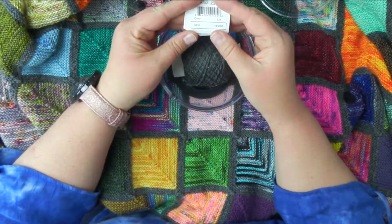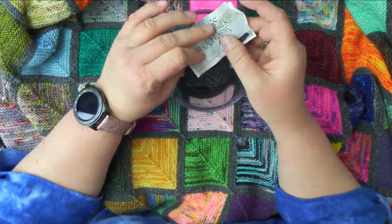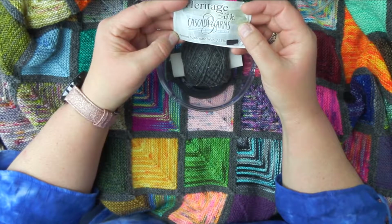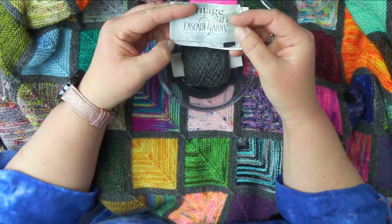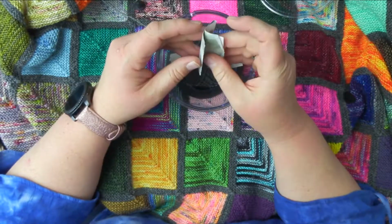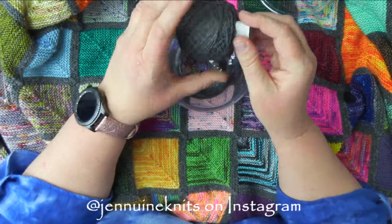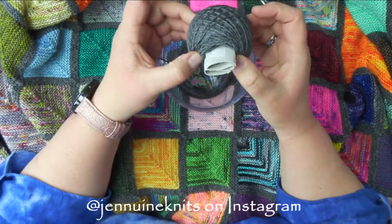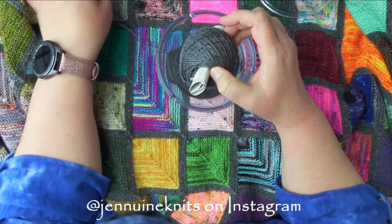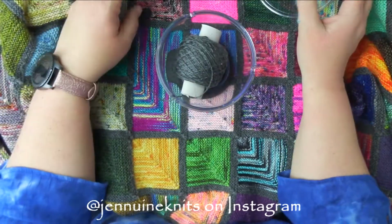The color is 5631. So that's the color, and it's this Heritage Silk from Cascade Yarns, 85% merino superwash wool and 15% silk. This is what I use, and this is my second skein of the gray on the size of blanket that I have at the moment.